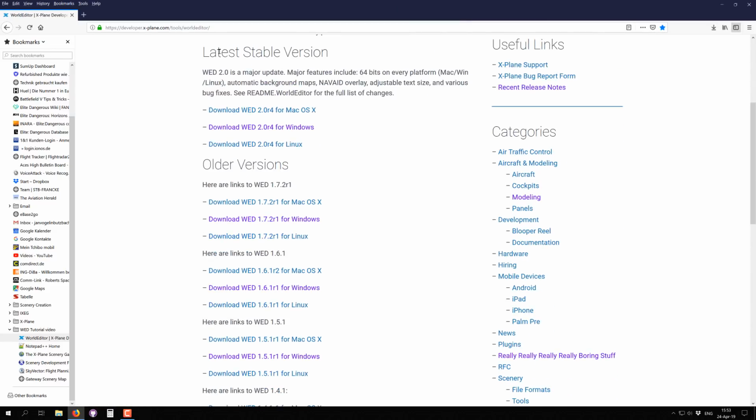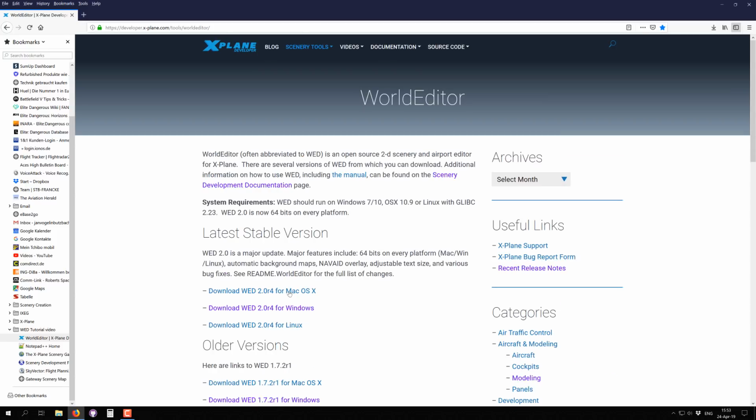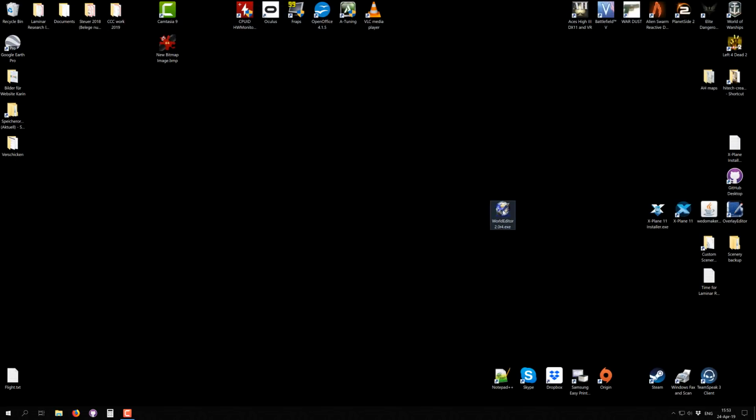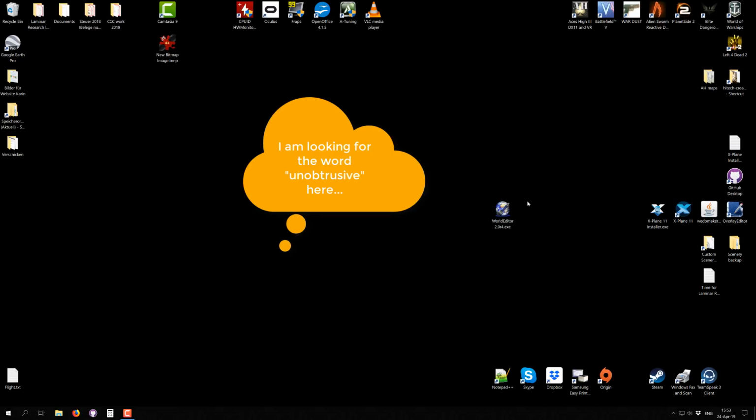And there you can see the latest stable version. You would download it for your operating system. It's just a simple file. It's no installer. It doesn't get added to the registry or anything like that. You simply install it. You can put it wherever you want. I choose to have it right here on my desktop, and that's where you just unpack it. It comes in a little zip, and then you're basically done. You can just delete it, and if you don't like it anymore, nothing to uninstall. It's very nice to have it this way.